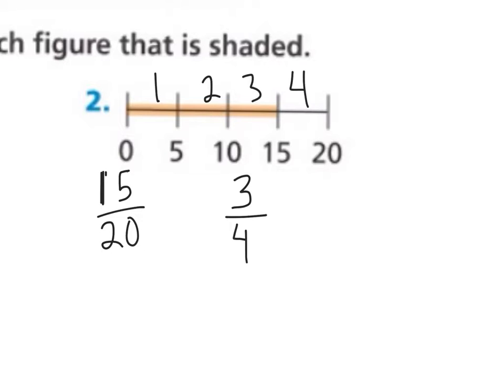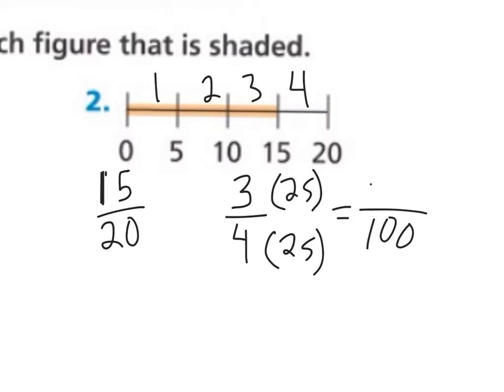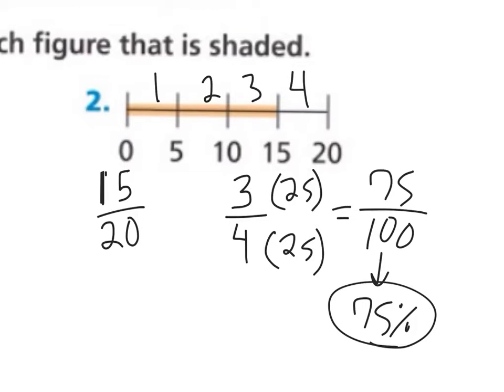3/4 might be one you're familiar with. Once you get 3/4, you can just say 75%, and that's okay. If you're not sure, again, we're trying to get our denominator to 100, so if you multiply these by 25, that'd be 75 out of 100, which is 75%. An easy way to think about fourths is to think about quarters. 3 quarters is 75 cents. So it's a similar idea, and this would be 75%.